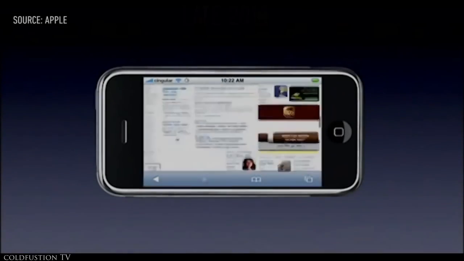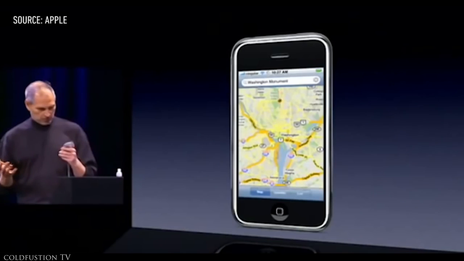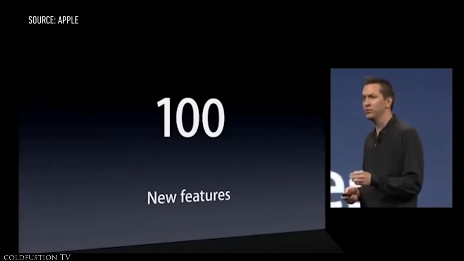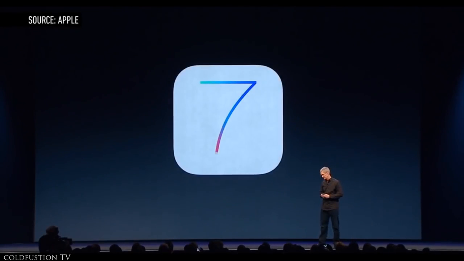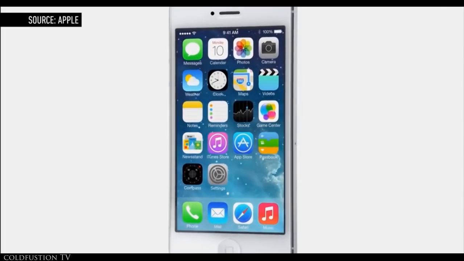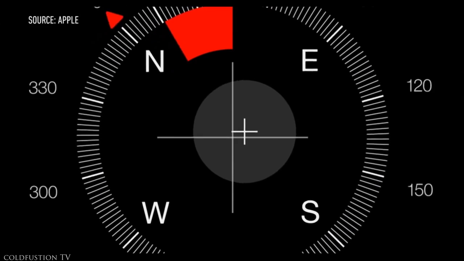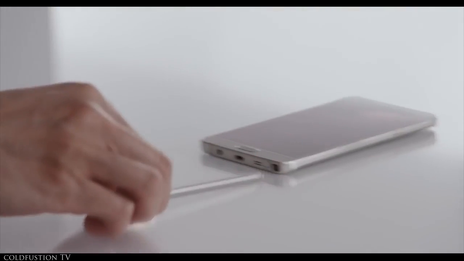iOS has also changed a great deal over time. A lot of the early limitations pertaining to options and features have been lifted. iPhones are now a far cry away from having no video camera or copy and paste. Now there's a choice of 2 phone sizes, a notification center, low power mode, and limited multitasking. Android viewers may note that a lot of these things have arguably been borrowed from Android.